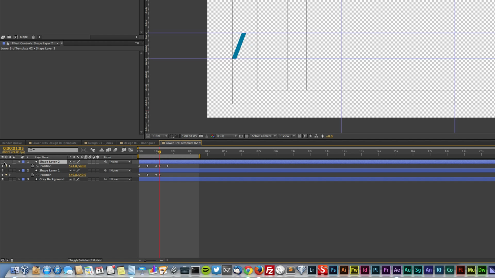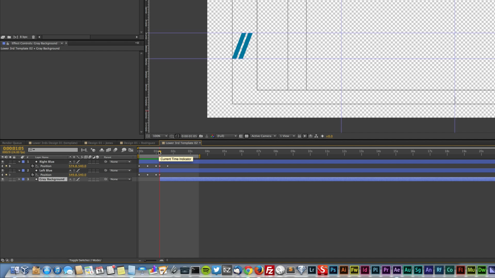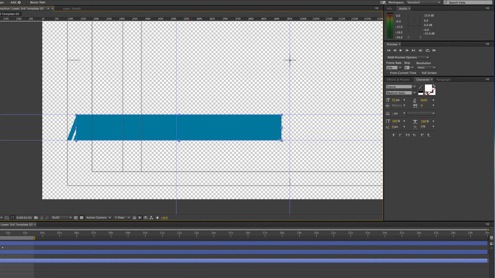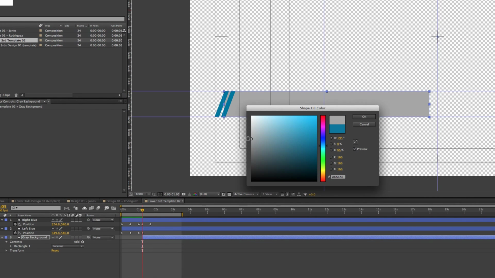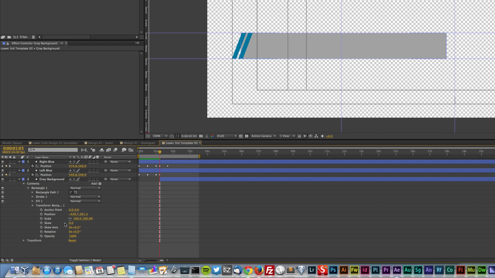And this is right blue, and this is left blue. All right. So right here, we're gonna trim this. Remember to trim. There's that hotkey there. And we are going to draw a shape. All right, so we're gonna draw it. I'm gonna be this color. We're gonna change some stuff. We're gonna make it gray, like a light gray there. All right, we're gonna come down here to the transform there. We're gonna skew it like we did the others.